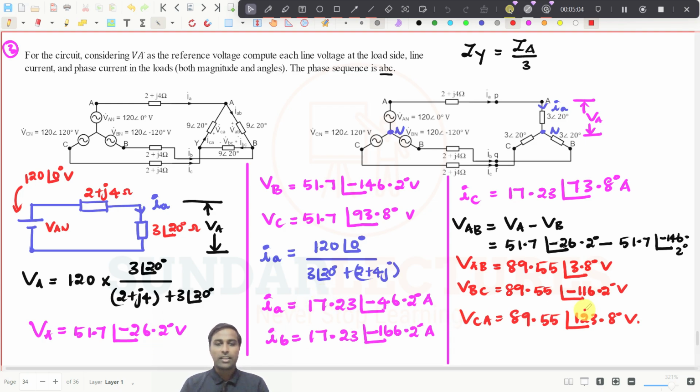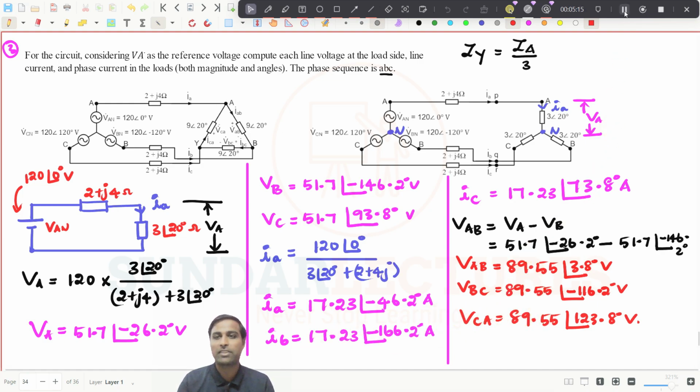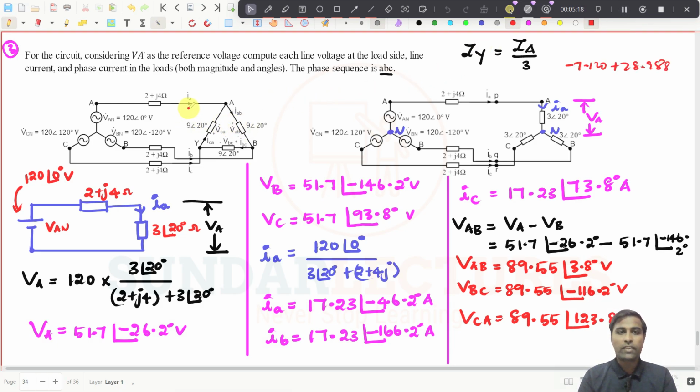Now we found the values of line voltages, right? Now it is very simple to find the line currents, right? Maybe I will take it to the next page. See, one thing, we have found this IA, IB, IC, right? Now you see, we have just converted this one like this, but they are asking you to find the line and phase currents of this particular delta connection, and we need to find the values of IAB, IBC, and ICA. How will you find IAB, IBC, and ICA?